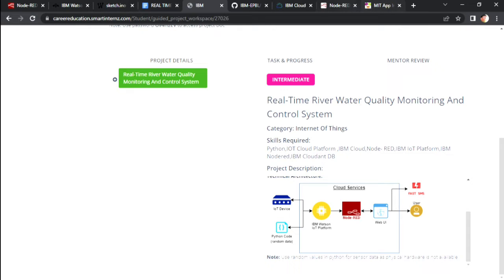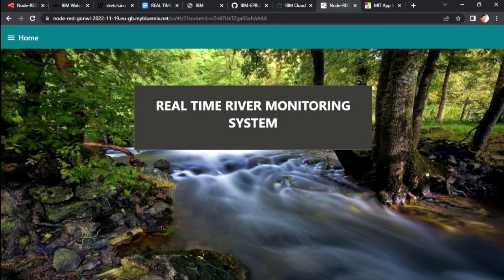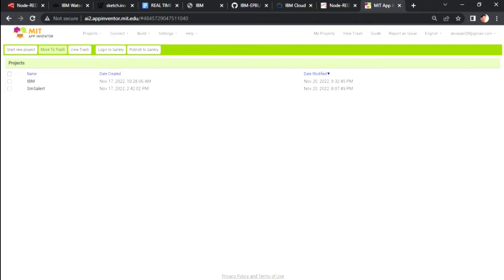So this is my login page of the web UI. Before that, I would like to explain the MIT App Inventor, which is a part of our task. MIT App Inventor is a handy and user friendly software tool to create a mobile app.